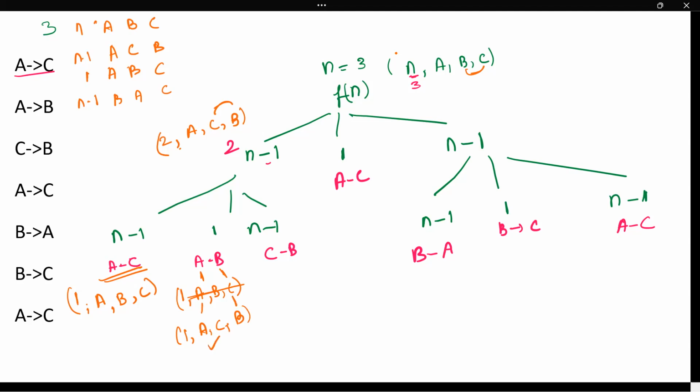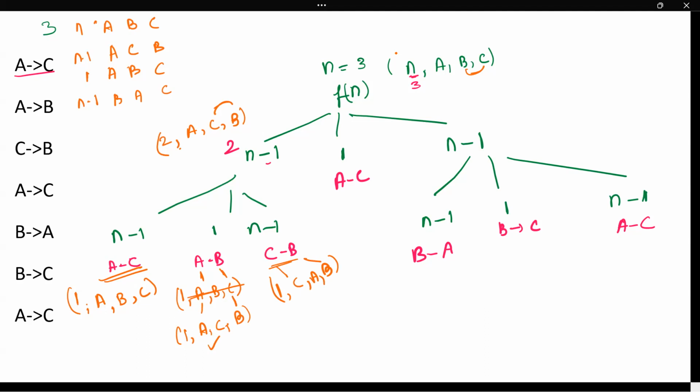What about the n minus 1 condition? So here what we have done, so we have it here. So check here for n minus 1, we have swapped the first two values. So the first two values have to be swapped. So for 1, first two values means C, A, B has to be swapped. So for a better understanding, I have done this. So source will be B and destination, because see here A, B, C for the n minus 1 condition, the first two values have been swapped. So that's what I have done.